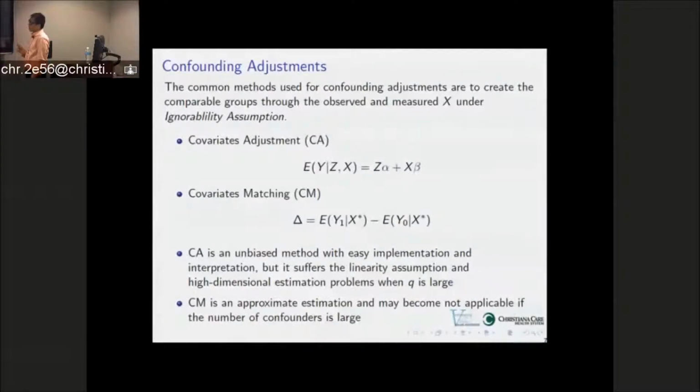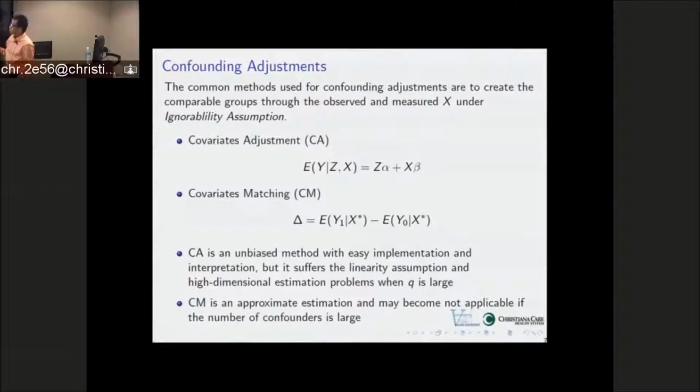One classical method people like to use is called covariate adjustment. In covariate adjustment, we model all of these observed covariates in the effect model as covariates. This method guarantees we can get a consistent estimate of the effect alpha.